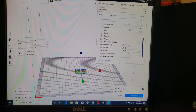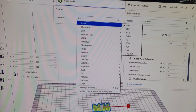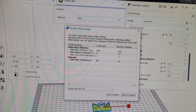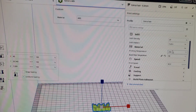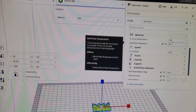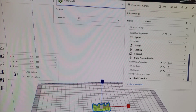In Cura I've loaded my tiny little happy crab model and then switched to generic ABS. Normally I use generic PLA — when you switch to generic ABS it asks if you want to keep your settings or change them, and I chose keep. Settings are: 0.3mm layers, 20% infill, cubic pattern, printing temperature at 230°C, build plate at 90°C, and speed at 50. I'm using a skirt.